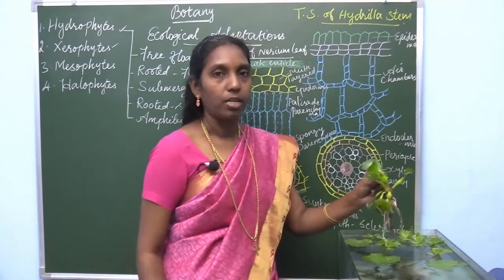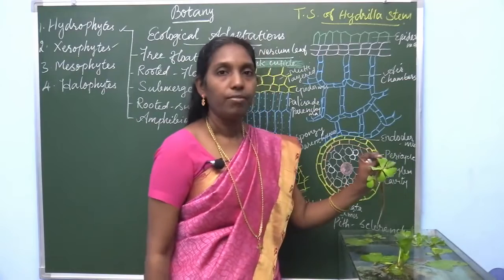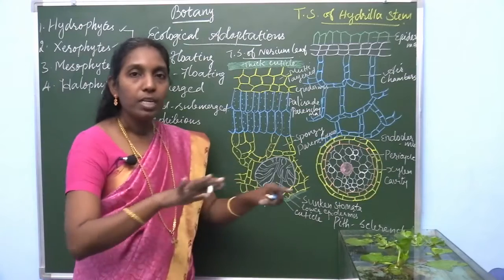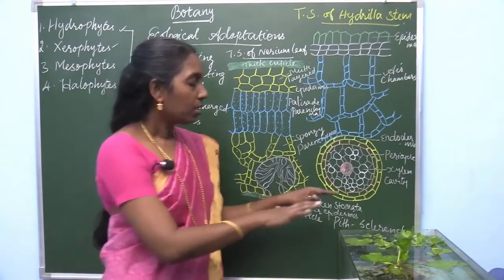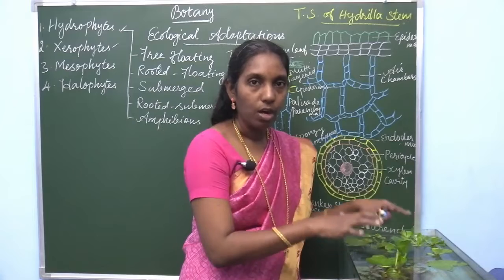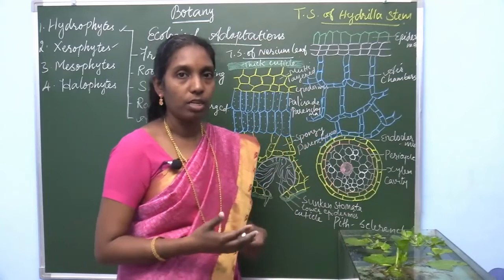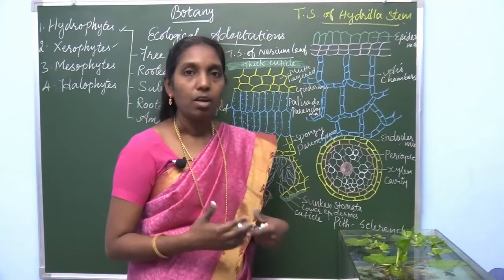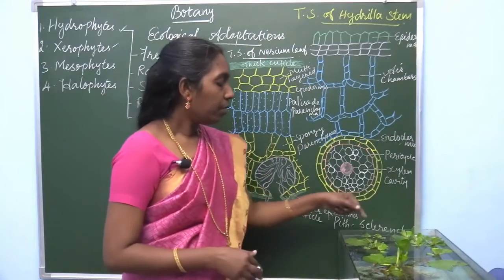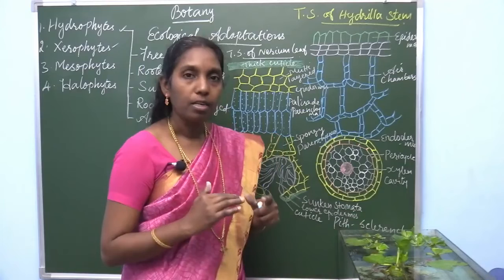This is Eichhornia and this is Pistia, free floating hydrophytes. These completely float on the surface of water without attachment to the soil. In the pond ecosystem or in the freshwater ecosystem, in the basal part there is soil or mud. But these free floating organisms do not have any attachment with the mud.